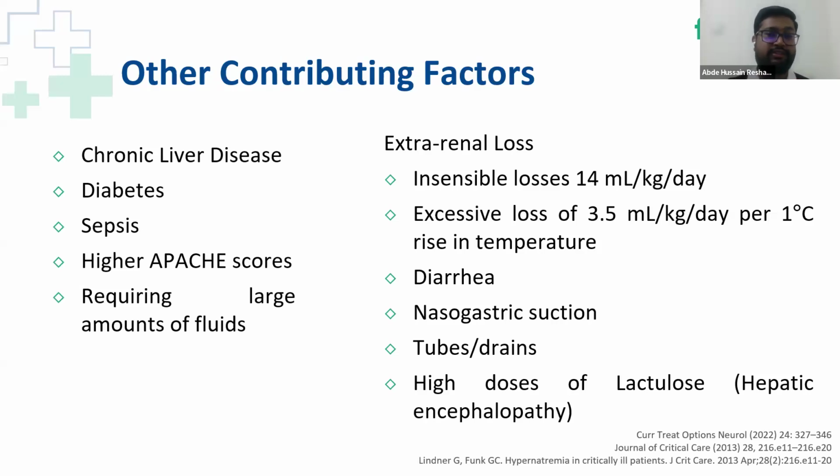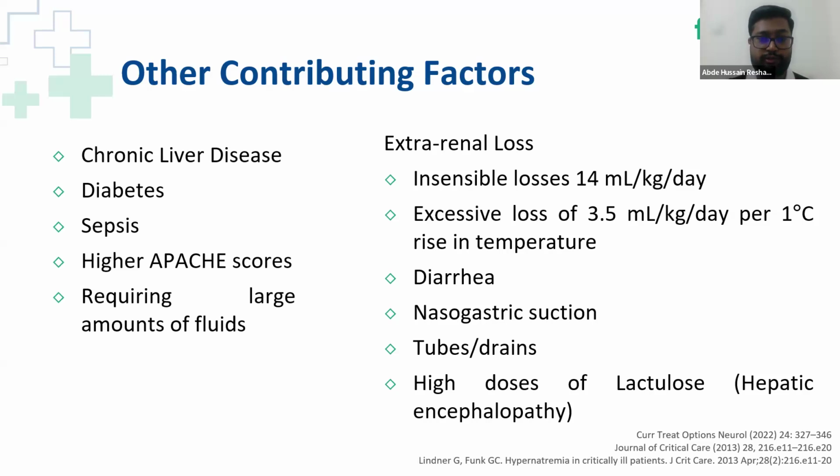In such cases, we can see a lot of IV infusions going on. We do fluid resuscitations, and we at times tend to use solutions like normal saline, which can further add to the net sodium increase. High APACHE scores in very vulnerable cases. So these patients tend to have an increased risk of developing hypernatremia in ICU. So again, patients requiring large amounts of fluid, apart from sepsis also, we have hemorrhagic shock and so many other conditions like pancreatitis also requiring large amounts of fluids.